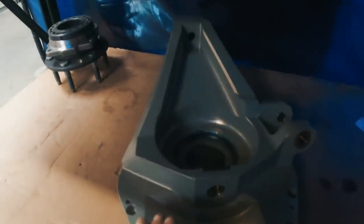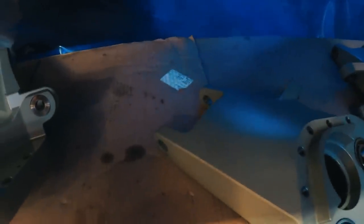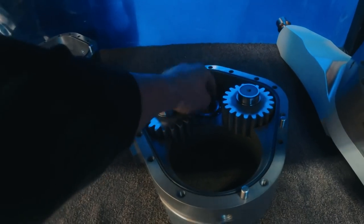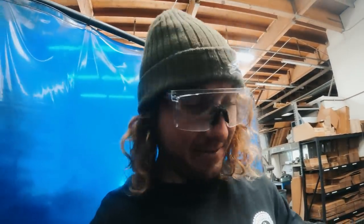But check these out. Look at this billet stuff, dude. So there's one of the uprights. There's a different one with a different setup up top. You can see this one has a misalignment spacer that's machined into it, and this one accepts a uniball or a heim with a bolt that goes through it horizontally versus vertically. And then right here, you can see the gear is driven through here, which spins these two gears, or the shaft, I should say, and then it spins the hub, which is down low. I don't know the whole science behind it. This stuff is like the next level of off-road for all-wheel drive. I believe Jordan Pellegrino, the homie, has this setup on his car.